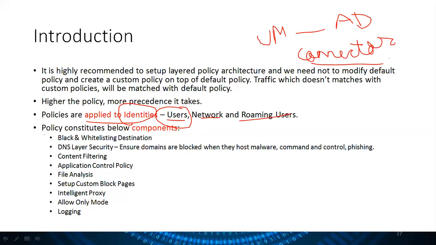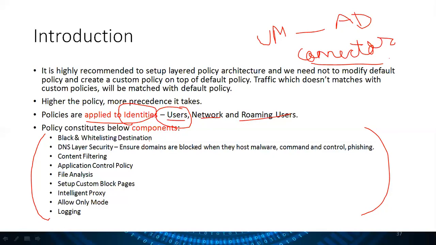But what does the policy consist of? The blacklisted and whitelisted destinations. In this component we can manually define which destinations are blacklisted and whitelisted. So for certain domains like 777.com, if that's a gambling website, I have to manually define it as blacklisted.